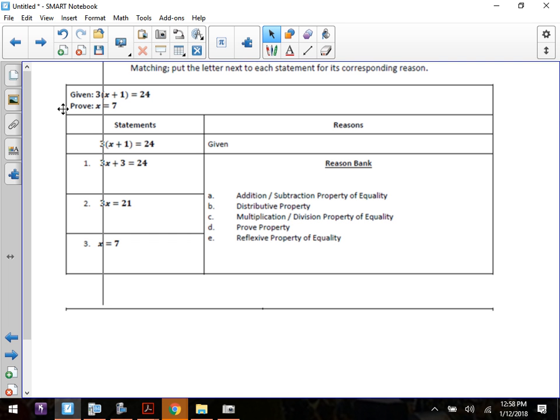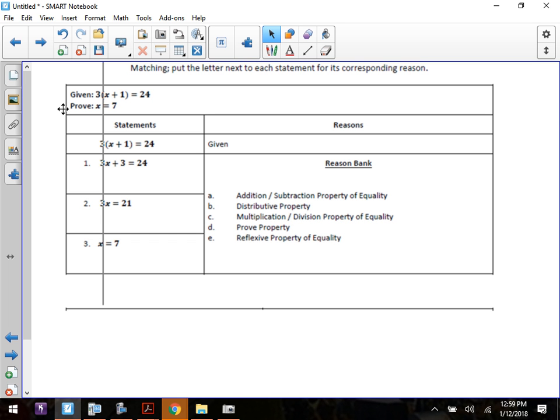You're going to be given basically the same style setup, where you have a reason bank for each: the top, algebra one, and the bottom one with the geometry. You have 2 different reason banks. In this algebra one, you only have 3 steps, even though you're given 5 parts, which means, are you going to use all of them? No. Could you use one twice if you had to? You could.